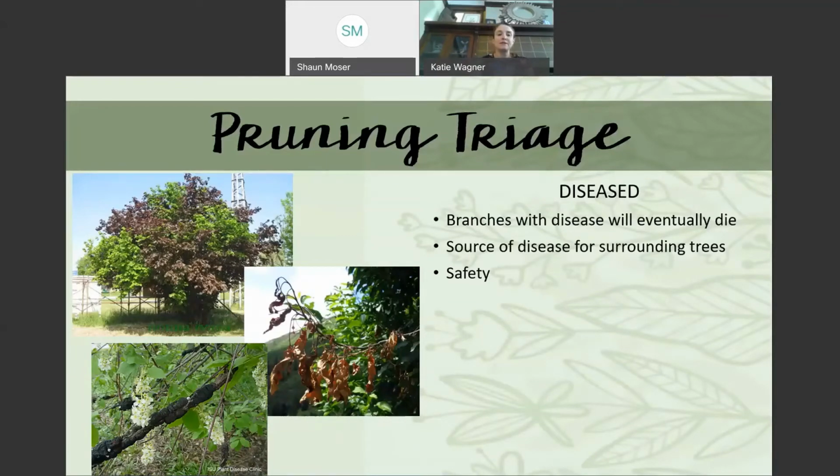And this is a disease that typically enters through the blossoms. It happens in the springtime when the correct conditions are around. It is vectored either with splashing water or with insects. And it moves its way down through the branch. And ultimately, this can be a lethal disease for this plant.